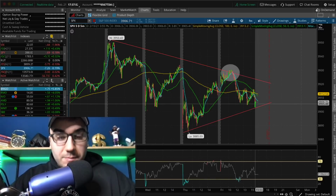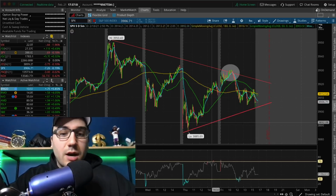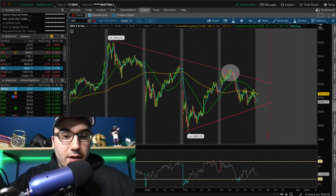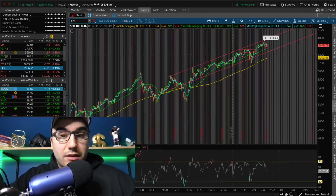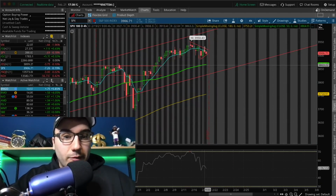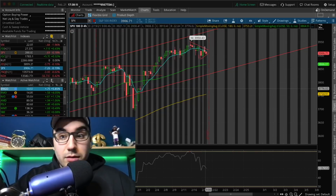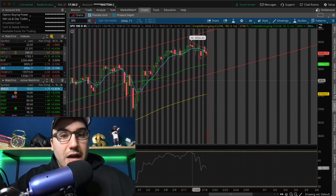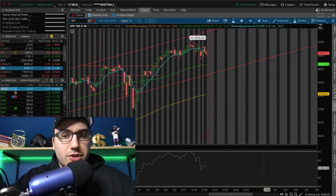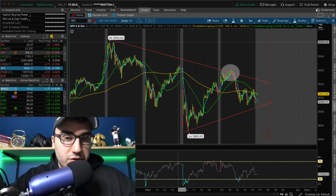And of course, on the flip side, if we end up breaking the support of this wedge, we dump under 3,900, we dump under 38.85, which was the low from Thursday, I believe. Yeah, that's on Thursday. If we break down below that low, we might be going, and I've been saying this a lot on the channel, mid 3,800s, even high 3,700s. I believe that is also possible on the lower end here when it comes to this 4-hour chart. So watch out for that wedge. Again, that wedge is on the 5-day, 5-minute, and we'll wrap around here in a little bit to talk about the futures.